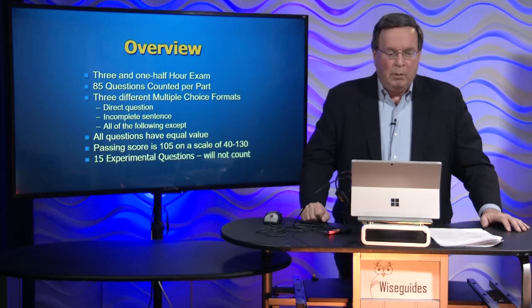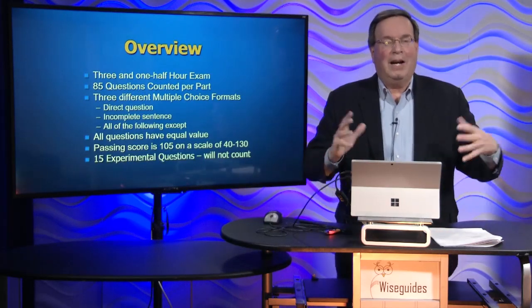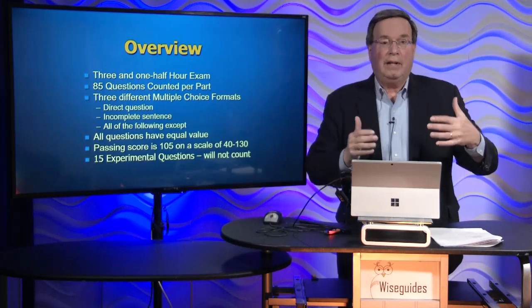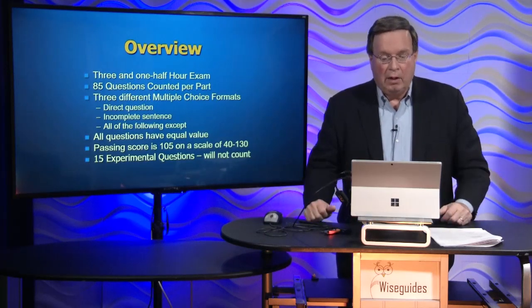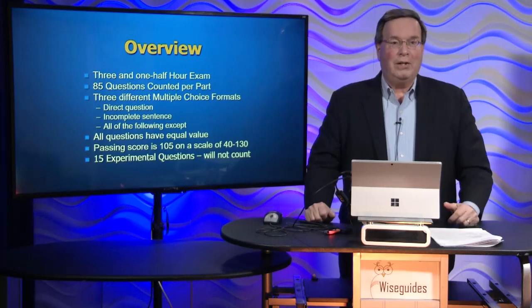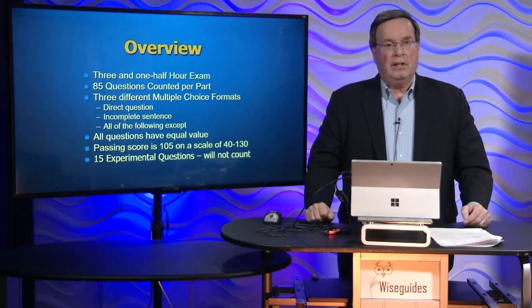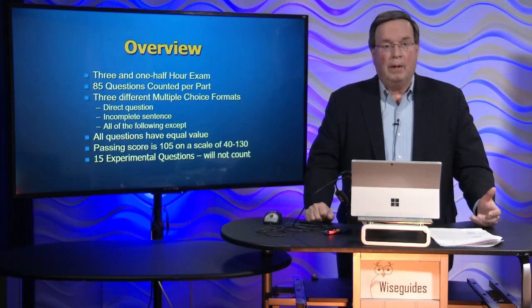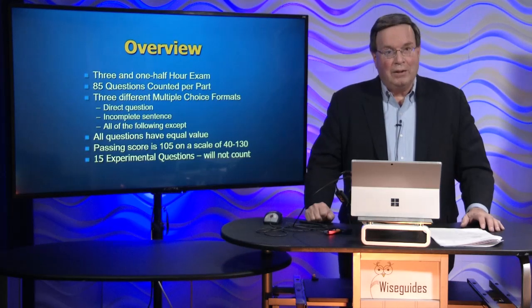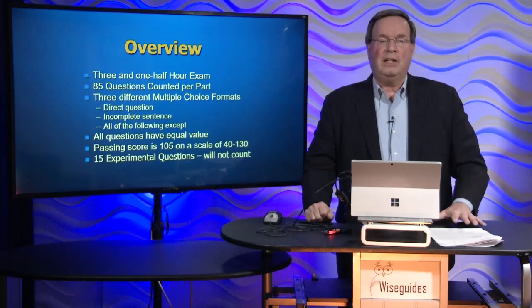As I mentioned before, while the exam has 100 questions in total, 85 will count and 15 will not count. They're called experimental, but they don't say, here's an experimental question, don't worry if you get it right or not. But sometimes if you see a question on the exam and think, where did that one come from, that could be an experimental question. So keep in mind that in the actual sitting, they'll only grade it on 85, and you don't get to pick and choose the 85 that you want to be tested on.